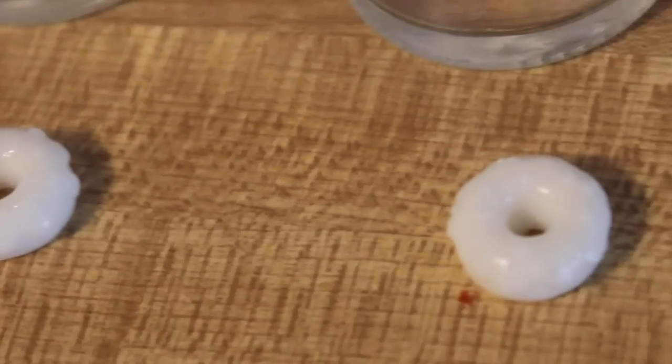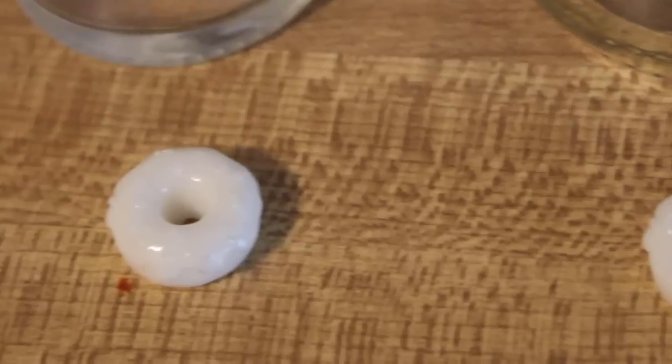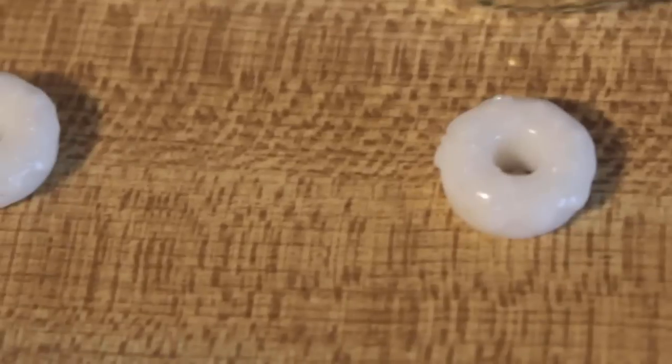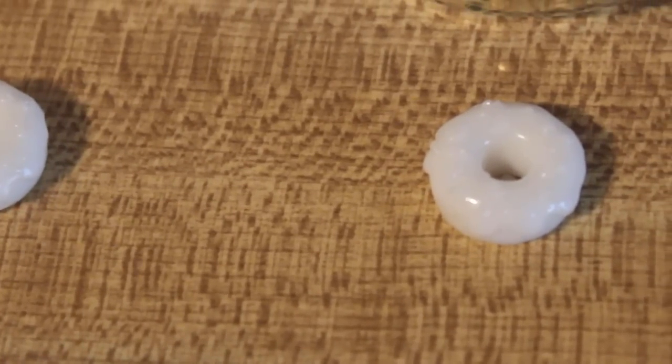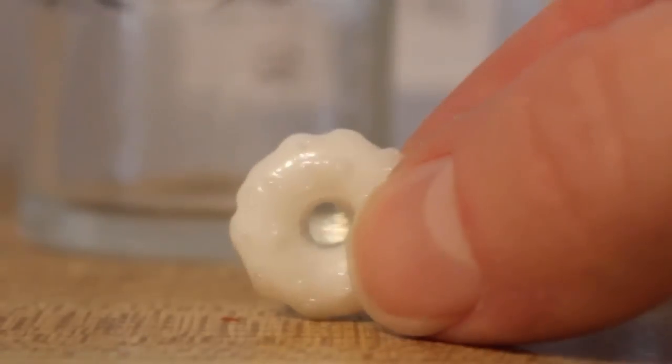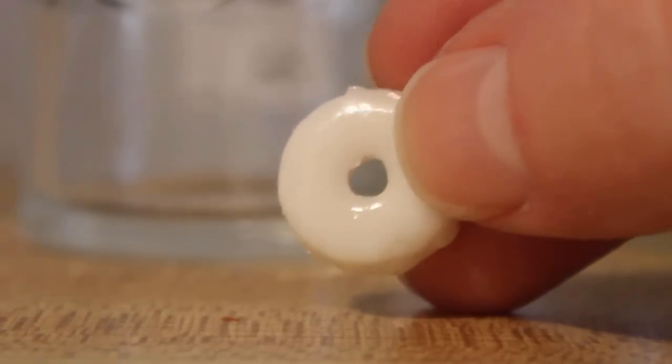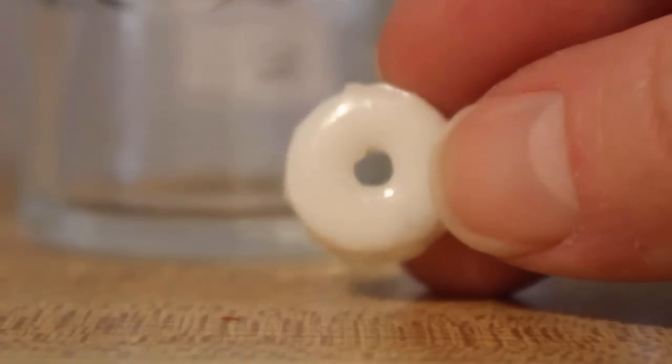I made castings of some little donut charms to use for this experiment. These are cast in urethane resin, which is the same thing most BJDs are made of. That means they'll react the same way as a doll's resin would, but I don't have to risk doll parts for this experiment. They're not great castings, they have a few bubbles and imperfections, but this gives us more variables to work with.